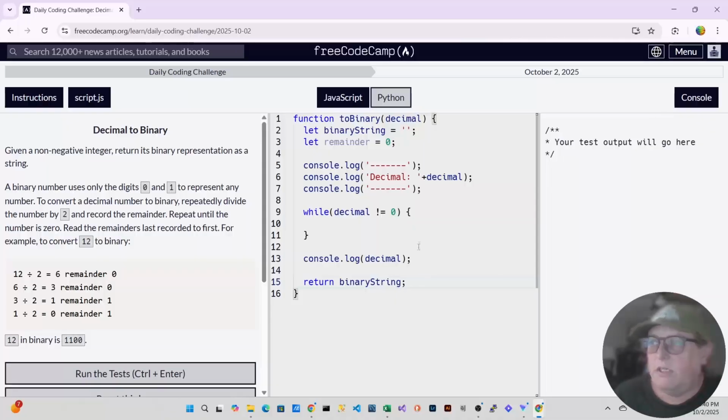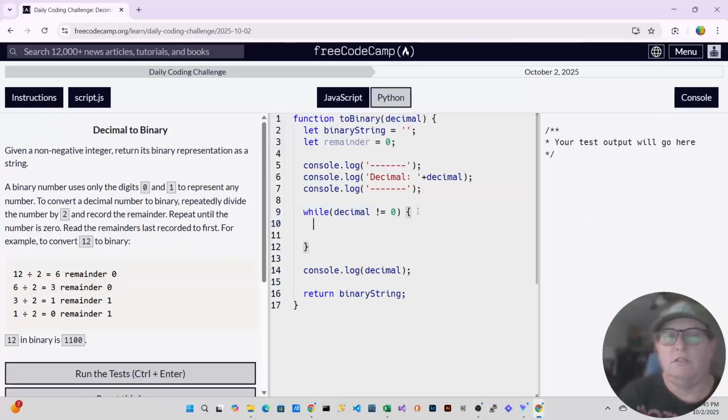And I'm looking at my other monitor here because I need to remember how I did this. So we're going to calculate the remainder. Remember, we had to do a division problem. So remainder equals the decimal, which is the value that we're currently using. I can type it correctly. And the remainder operator in JavaScript is a percent. We're going to divide it by 2, and whatever's left over is going to be the remainder. It's going to ignore the actual quotient, or the result of the division.